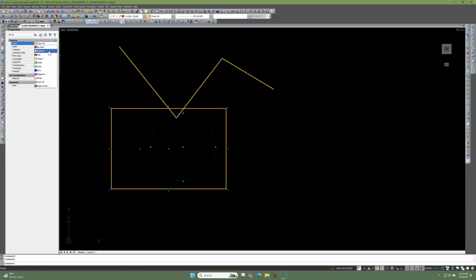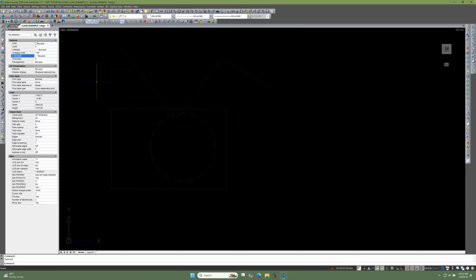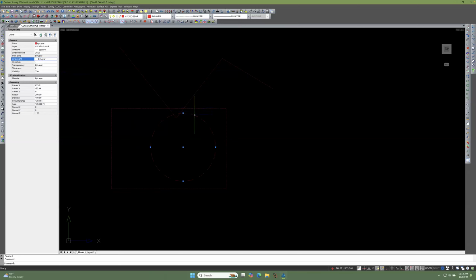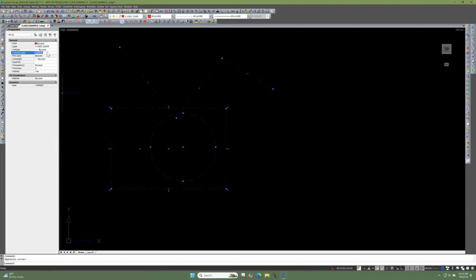And we'll change its color to be by layer, and its line type is by layer, and line weight is also by layer. I must have missed, yeah, I missed these two things, line type scale. Funny, I didn't hit enter.